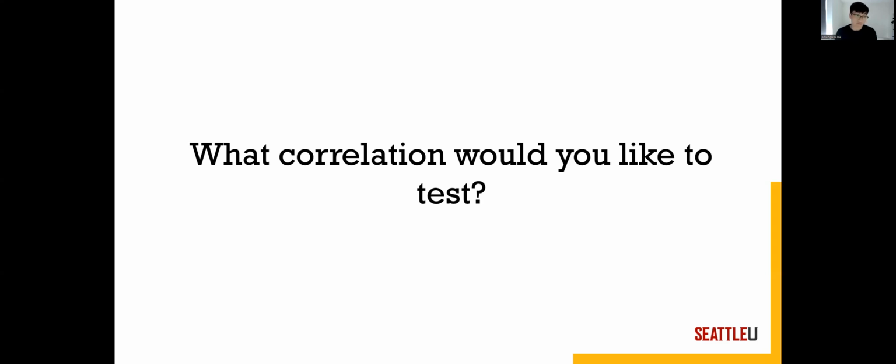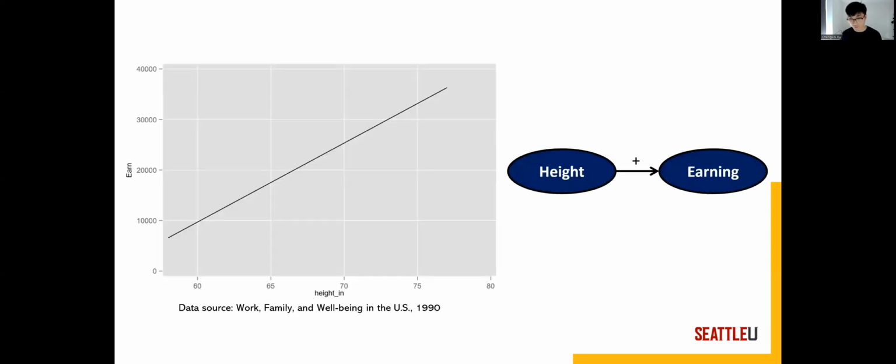You may have something in your mind right now, but the example I will raise is like this. This is a figure that you will have when you run data analysis. From the logical model, what we can see here describes a potential causal relationship between our height and our earning, and it suggests that the taller we are, the more annual earning we're going to have. So we are paid depending on our height. It's bad news for me as a short person.